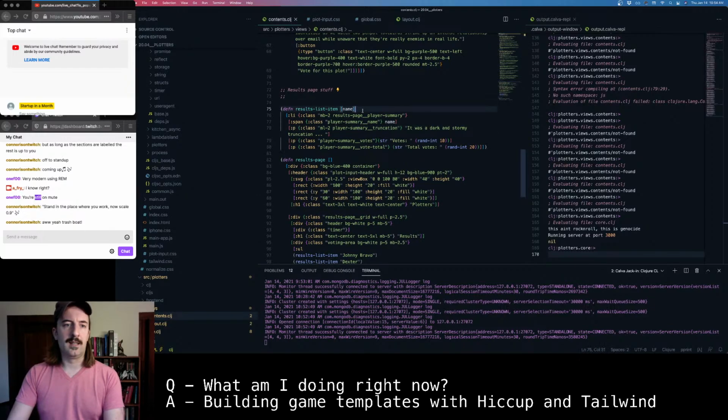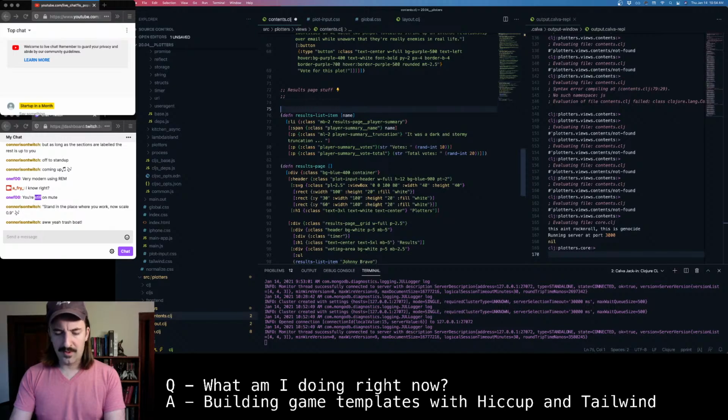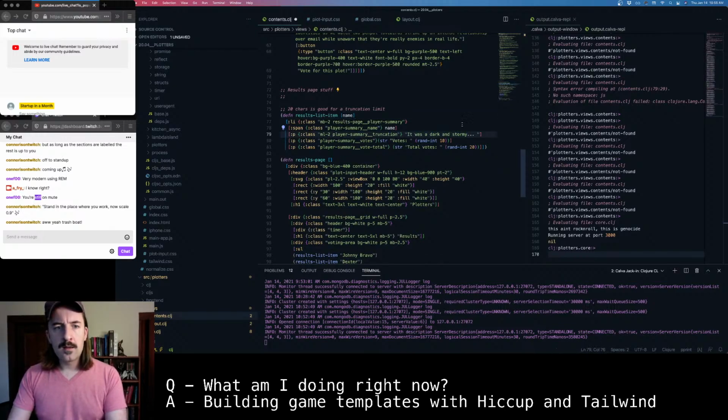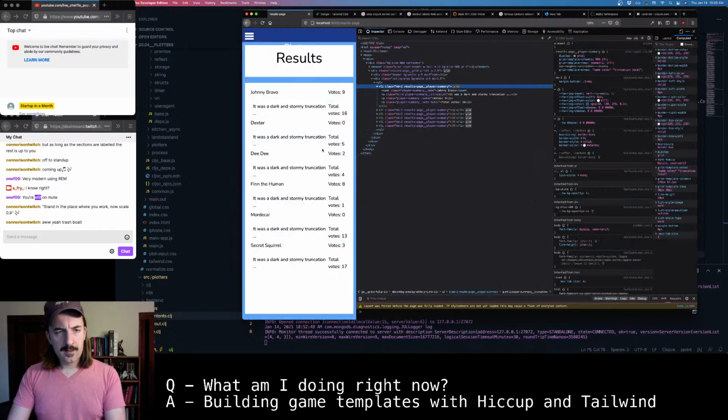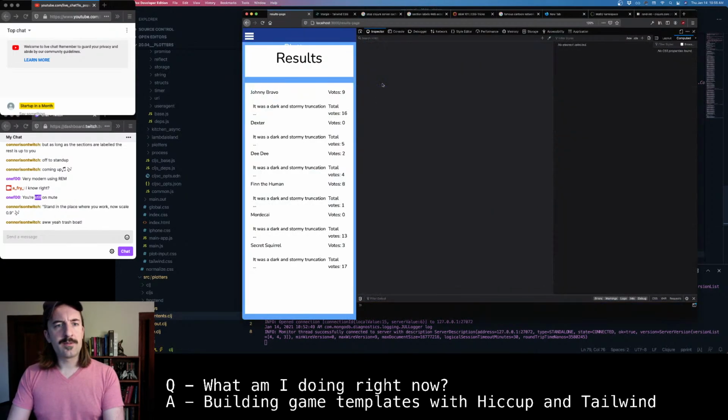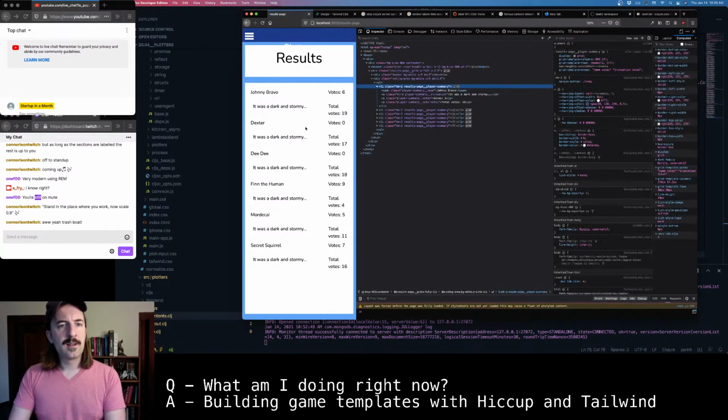Let's see. Here we get to inclusion notes. So let's reload that. Let's see if this fixes things.